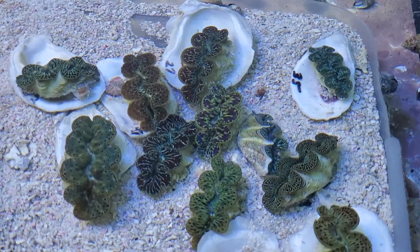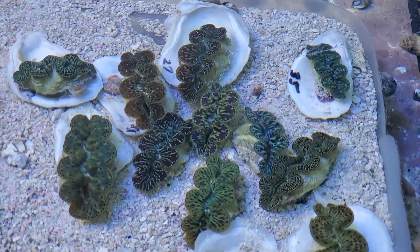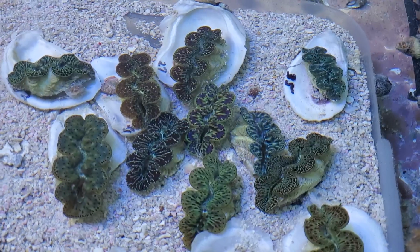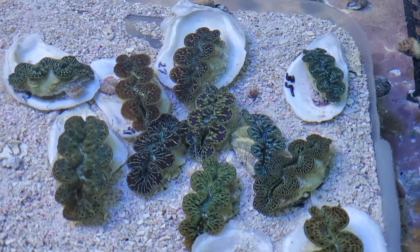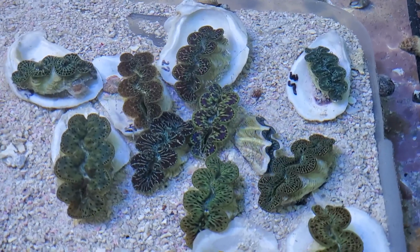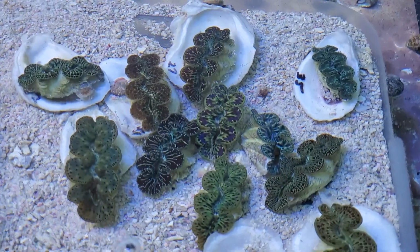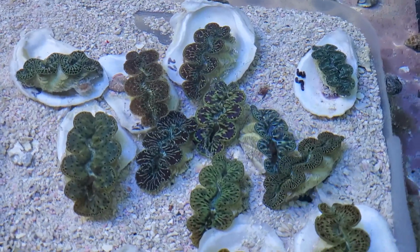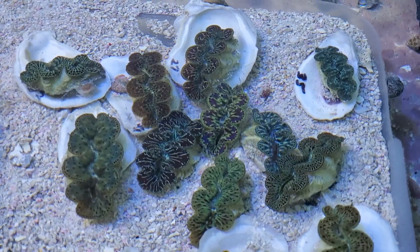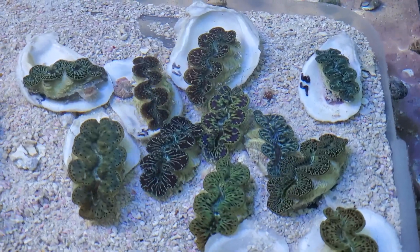They don't need to be supplementally fed, and you see a lot of that. Years ago, folks used to think that you needed to put the clams in a little cup every day and put some phytoplankton in there and feed them, and folks actually used to do that, and it's absolutely not necessary. In our facility, I really don't put any type of extra food in. I feed the systems pretty heavily already, but I don't put any food in specifically for the clams. So they don't need to be fed any extra food.